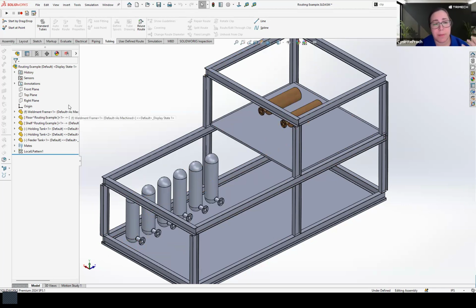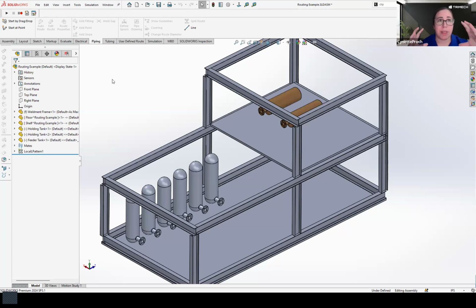The reason I want to explain this is because when we are talking about routing, it's going to do top-down assembly modeling. If you don't know what that means, it's when I have an assembly already made, those ASM files, and now I'm going to sit inside of that assembly with all of the other parts that are around me and make stuff. I'm going to make some changes, create something out of nothing. So we're starting off in that top level assembly, and I'm going to sit inside of it and create a subassembly.